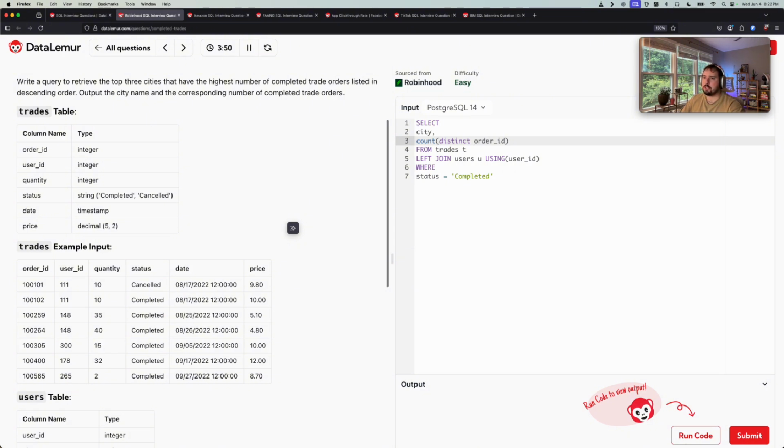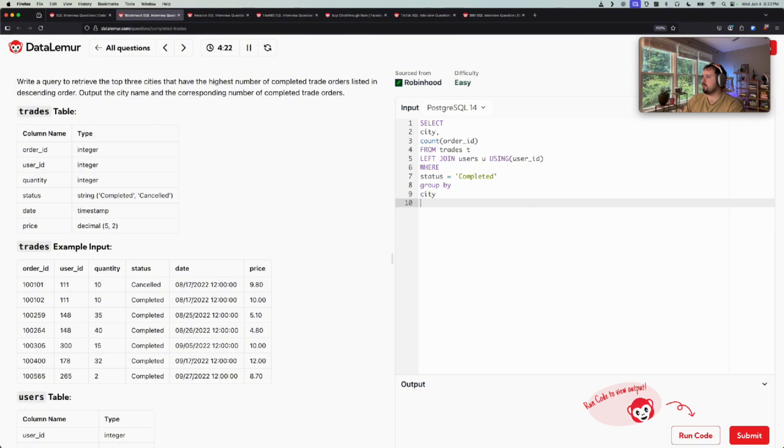What I mean by transactional is, maybe we get one record when the trade is put in, a new record when it's canceled, a new record when it's completed, and so on. It seems like it's a latest-status situation, so we can assume that the latest status of the trade is what we have here. Let's assume that for now, and then go here and say group by city.